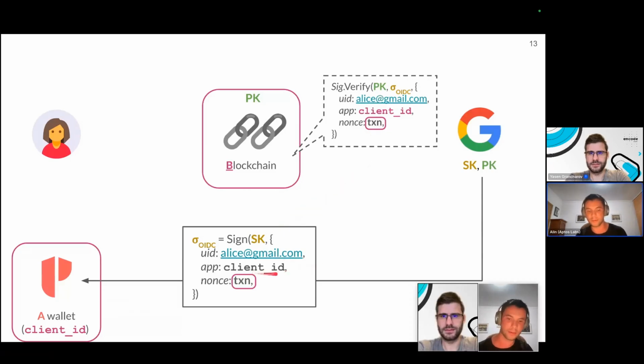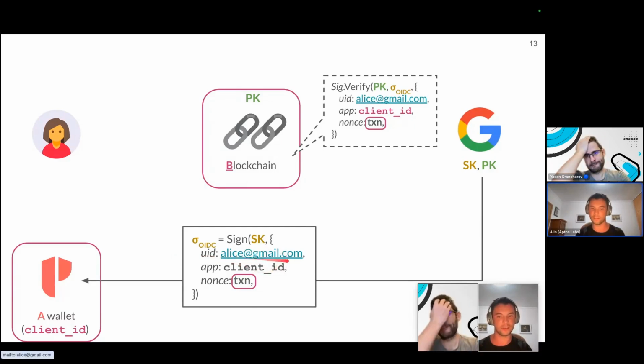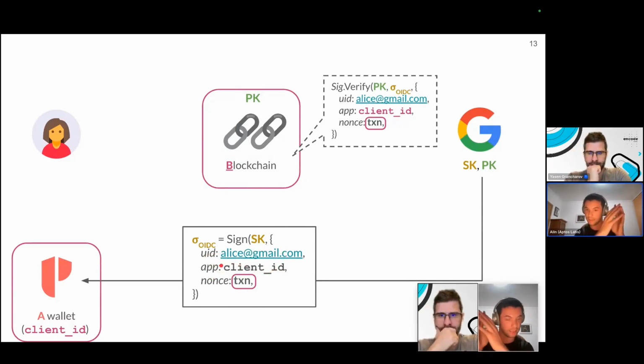We have another way that we propose, where if Google refuses to sign over this client ID, then we can have a recovery service that you can sign into with a different client ID. And this client ID can act as an override for any client IDs in the system, for any application in the system. So the rule is you either get a signature over the same user and client ID as in the keyless address, or over the recovery service's client ID. As long as Google doesn't ban the recovery service, you can get back access to the funds. I'm not sure if that made sense, but I can spend more time discussing that.